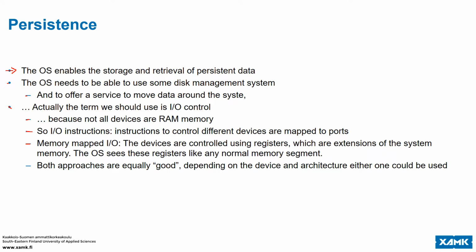So we have devices that are controlled using registers, which are extensions of the system memory or RAM. And the operating system sees these registers like any normal memory segment, except that they actually control the various input-output devices. Both of these approaches, I/O instructions and memory mapped I/O, are equally good. Depending on the device and architecture, we could see either one of these used in practice.